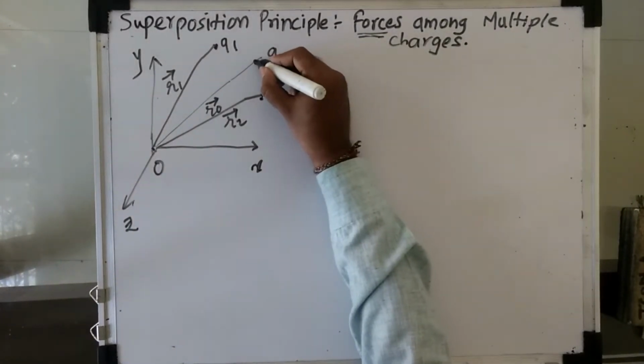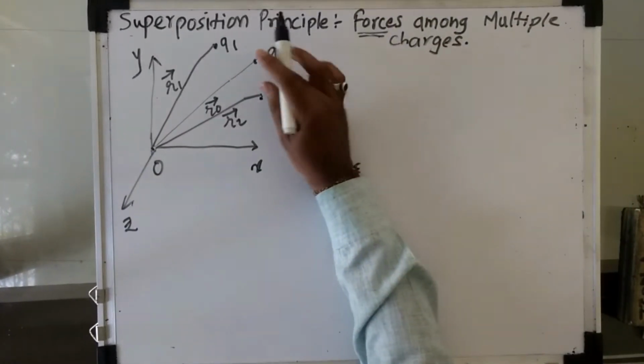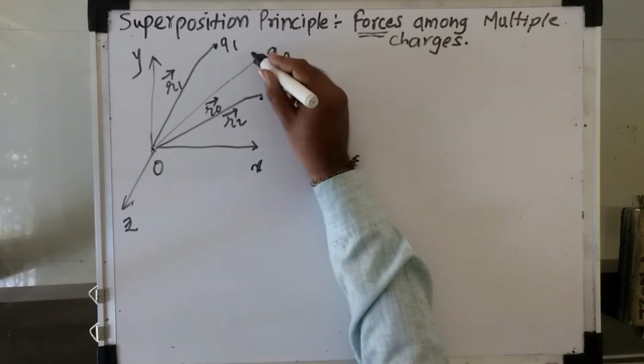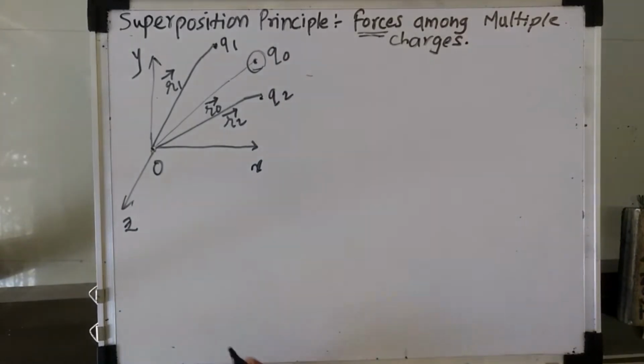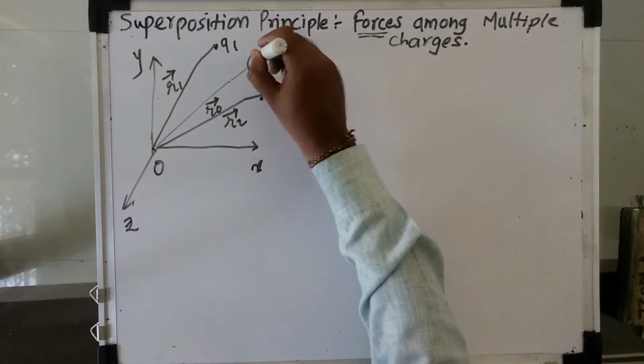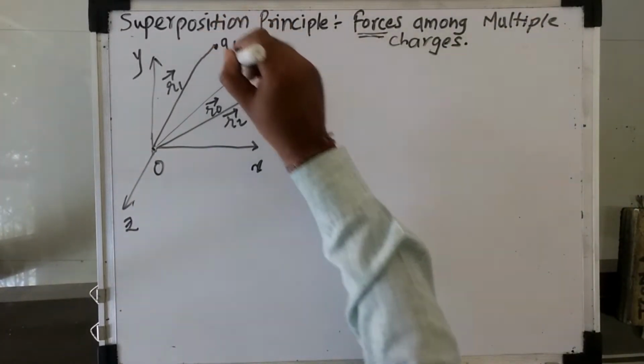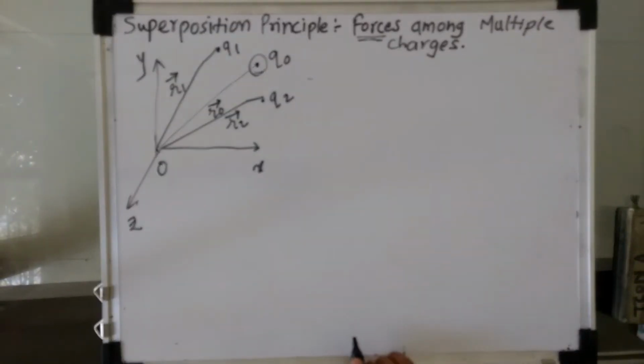Now what you have to do in this case, you have to calculate the force acting on the charge q0. I will assume this charge q0 as a test charge, and the force acting on charge q0 due to charges q1 and q2. I have explained this concept in my previous video, that is Coulomb's force in terms of their position vectors. So you have to refer to that video. You will get how to write those forces in terms of equations. I am not going to explain that in this video.